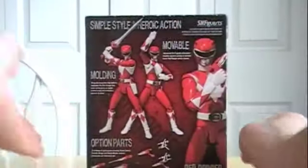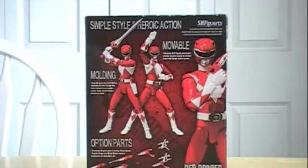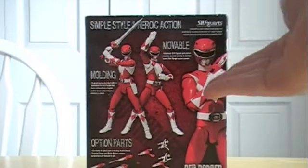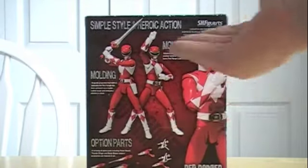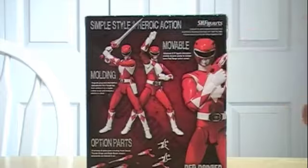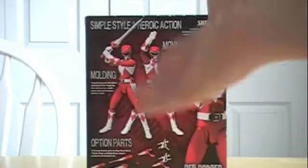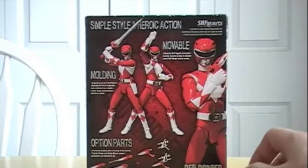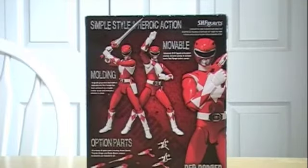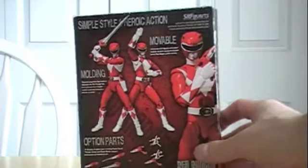Very nice window packaging. And of course we have a more detailed synopsis of exactly what a Figuart is. Movable advanced SH Figuarts articulation enables dynamic posing to recreate the iconic Red Ranger action scenes. Molding, exquisite proportion that faithfully replicates the Red Ranger has been achieved via a master-crafted sculpt and meticulous attention to detail. And option parts. A full array of option parts including the Power Sword, Thunderslinger, and Blade Blaster weapon accessories are featured in the set.